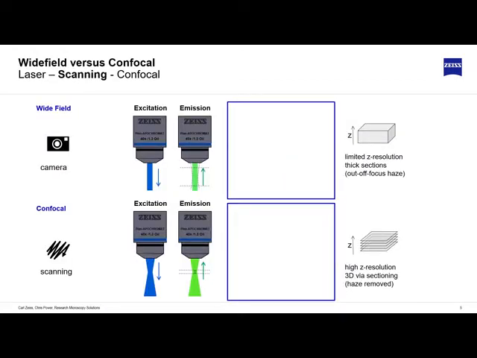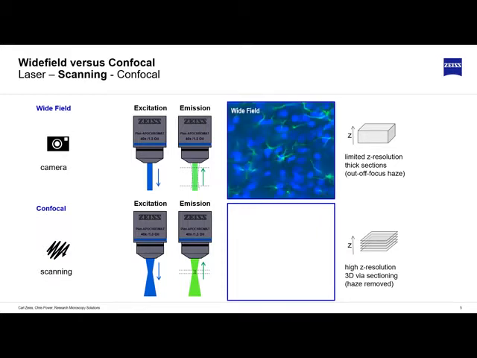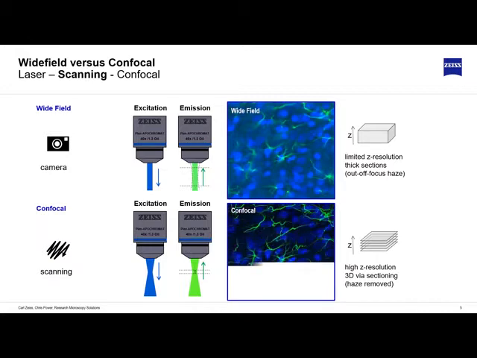The scanning element refers to how you collect the image. If you think about a wide field system, you excite and you collect the emission simultaneously for every pixel in the field of view. In the case of confocal, you don't do that. You scan, which is where you move that laser spot over a single pixel at a time and you detect a single pixel at a time. That lets you build up an image of arbitrary pixel size and dimensions so you can adjust your sample.